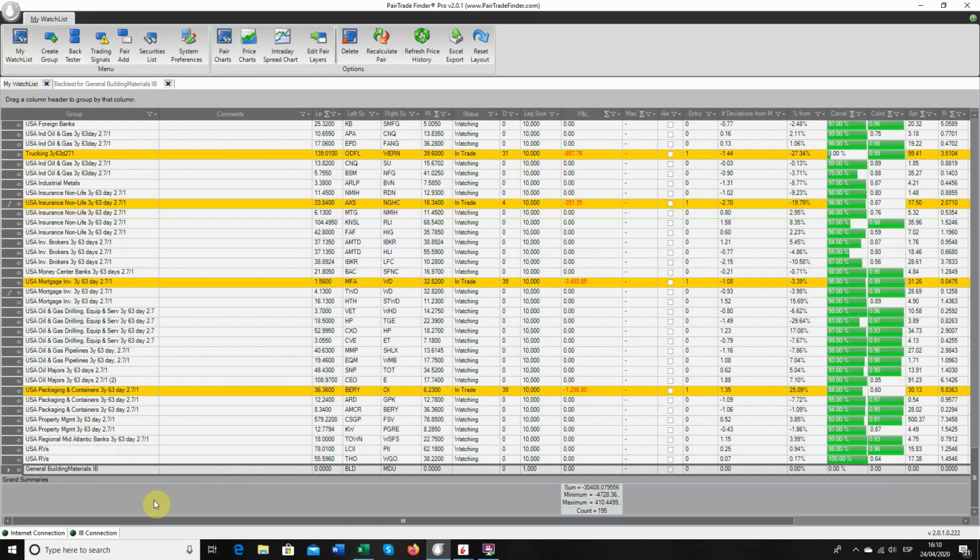You can look at pair charts, decide if it's what you really want to trade and whether the fundamentals justify you trading it. But we're not going to do that today. I'm going to show you how we would semi-auto trade this when a trading signal comes up. So what do we need? We need a trading signal. Well, we don't have one.